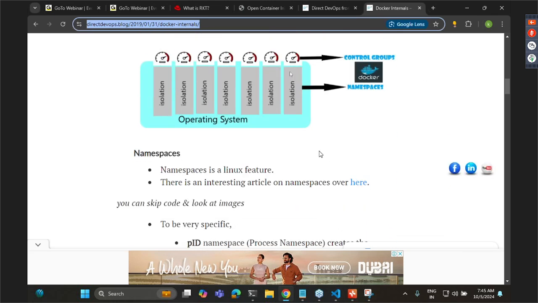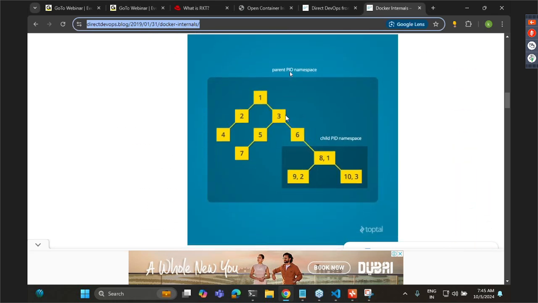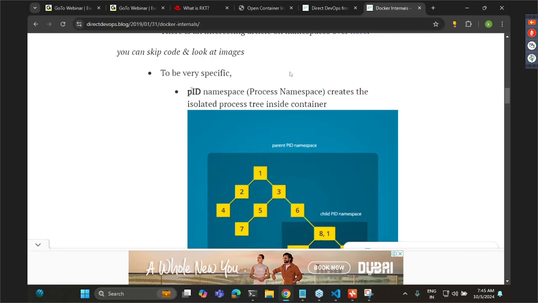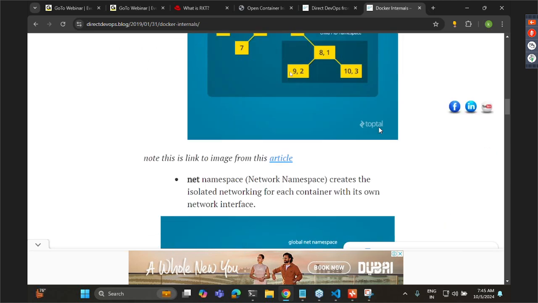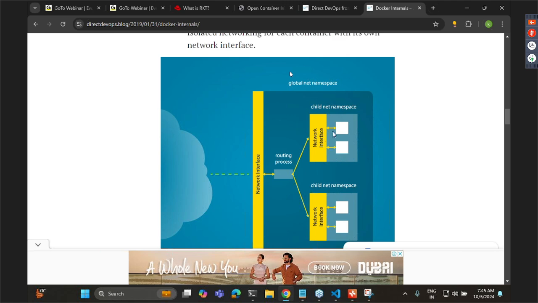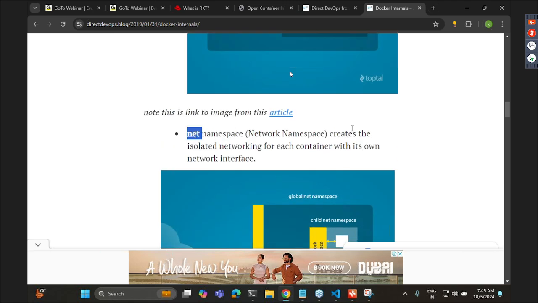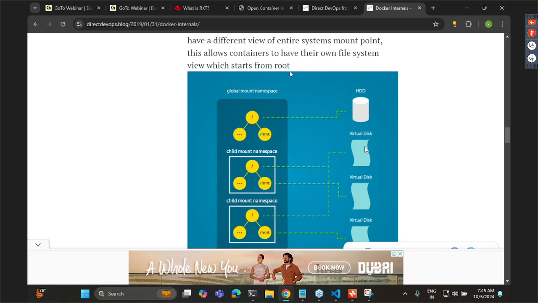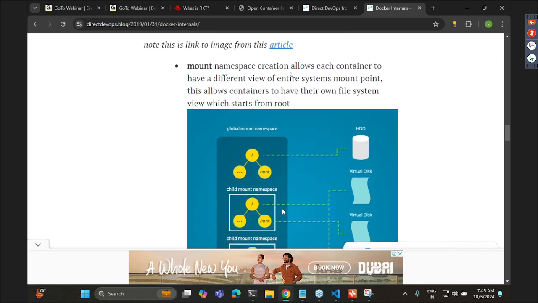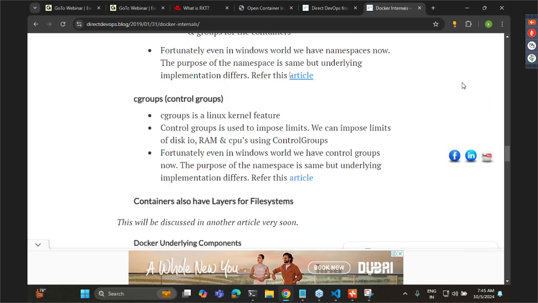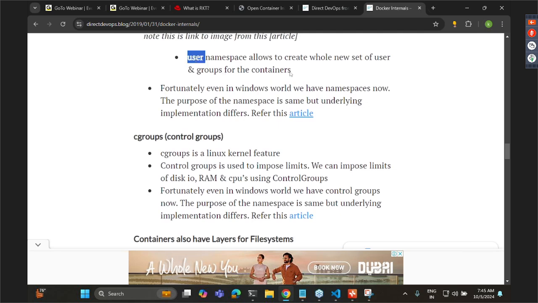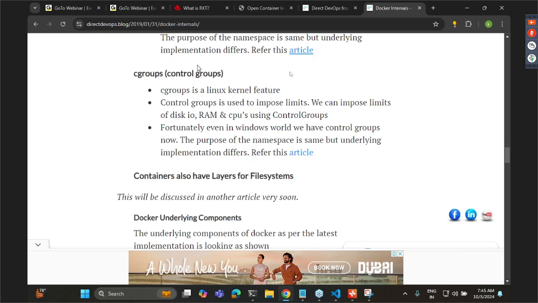In your operating system, you have different processes. Now we are getting a process with its own process tree. Who does that? The PID namespace does that. My process gets its own network interface. Who does that? My process gets its own disk, which gets mounted to the root folder. Who does that? The mount namespace does that. My process gets its own set of users, which is achieved with the help of the user namespace.